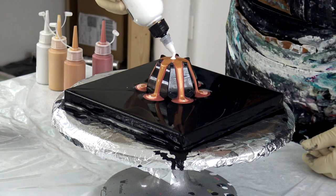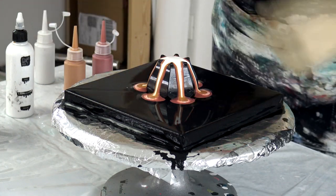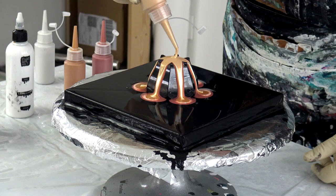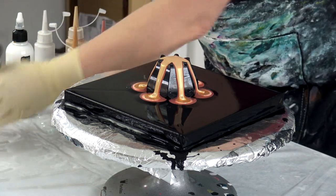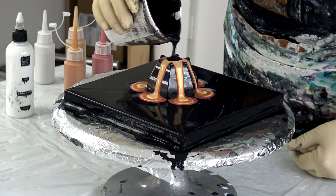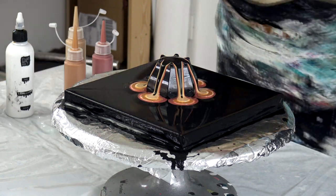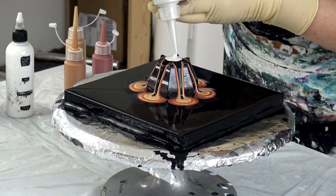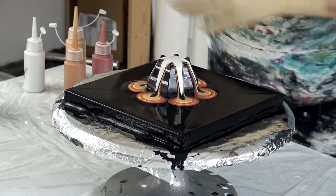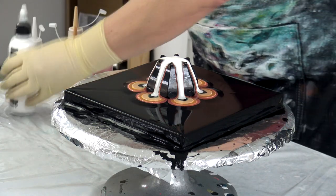White again — I'm adding white between layers to get some lacing — and some gold. Maybe this bronze and gold are too similar. Here I will add some black, the same black that I have for my base already on the canvas, and then sterling silver, and I will go with white again. My white kind of sinks into the colors; we will see what will happen.